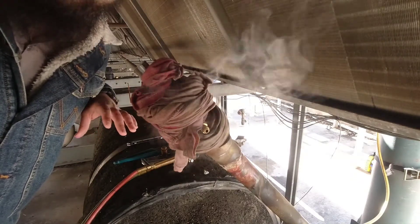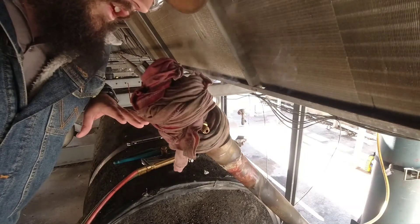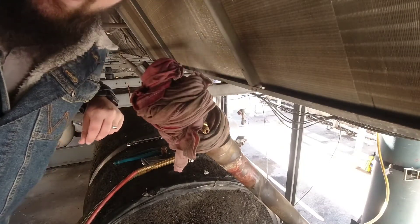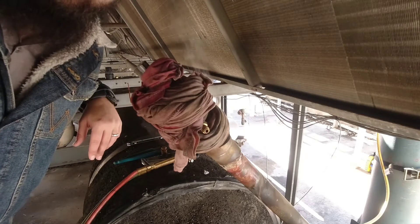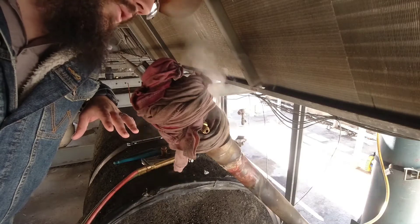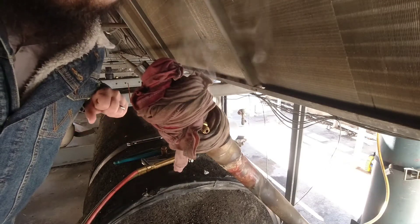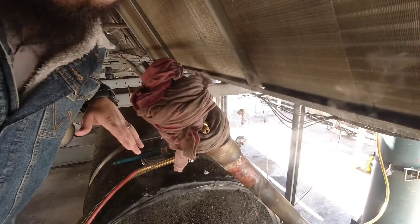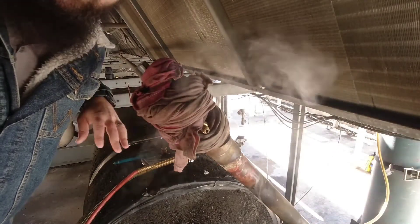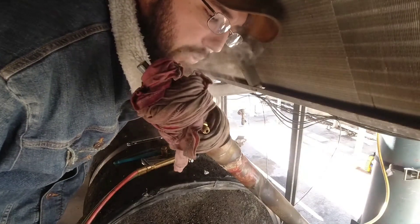This one wasn't sloppy — my tech did extremely well, and I'm really happy with it. It's just one spot where it looks like he may have been a little hot. That's the only thing that got him — he got a little warm in one area, it got too fluid, it didn't stick, it just flowed back out before it cooled down and never had a chance to bond. So now we've got the repair done the second time.